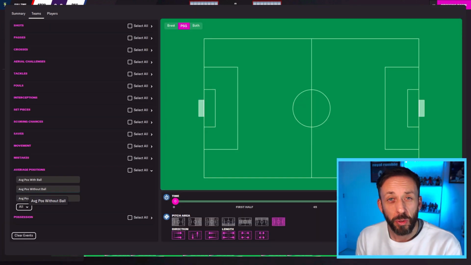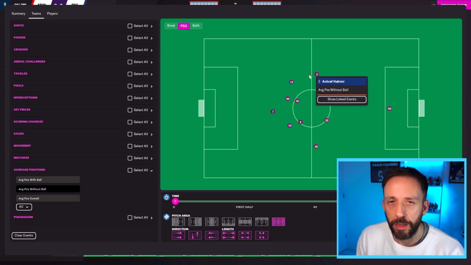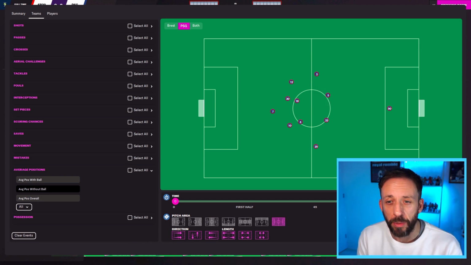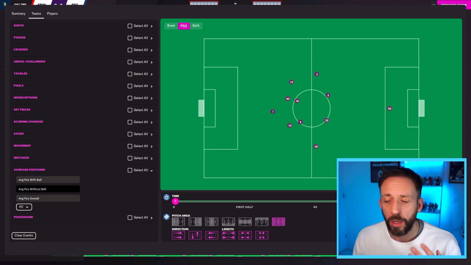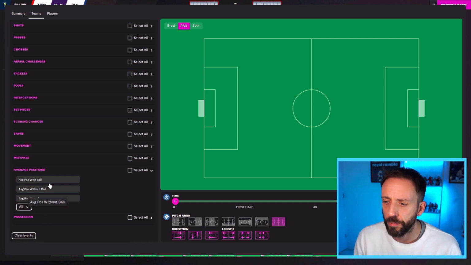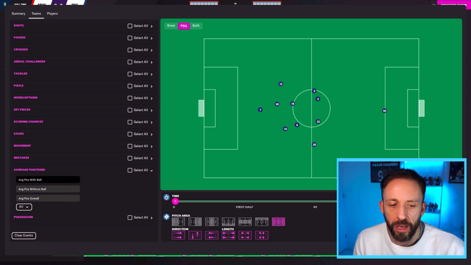To show you the difference between the wing backs, let's have a look at the inverted wing back's average position. And the interesting thing is, without the ball, he does maintain, there he is, Hakimi, he does maintain the shape of the team. So you're not going to be left too stranded back there. You are going to have a fullback. But where it differs is without the ball and with the ball. Look at that. In the centre circle there. As a reminder, without the ball, you can see the difference.